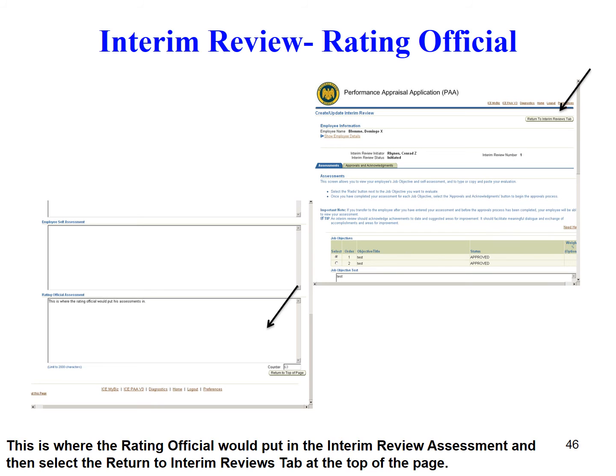So rating officials, above you should see the assessment was completed by the employee, but please keep in mind, a few slides back we did talk about the employee not having to complete a self-assessment. However, for the rating officials, it is mandatory that you complete a self-assessment. So for each job objective, you'll complete the self-assessment and ensure you return to interim review tab after each one.